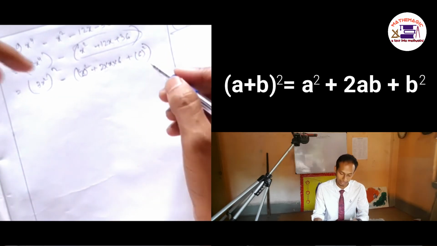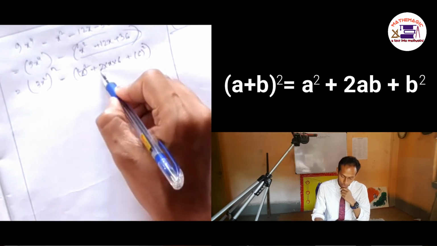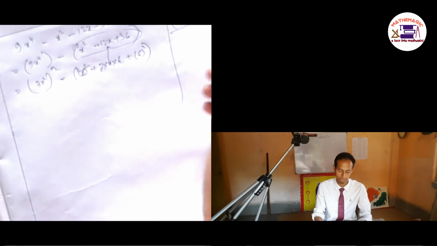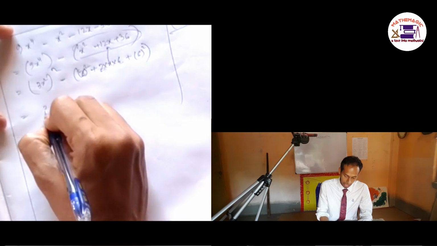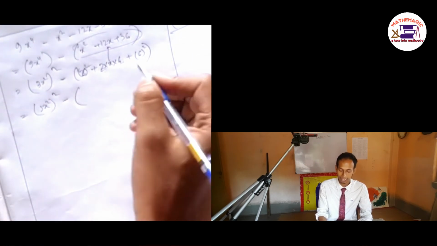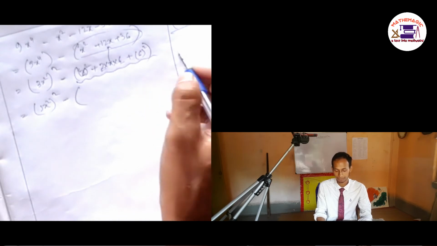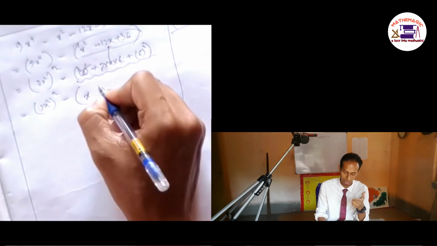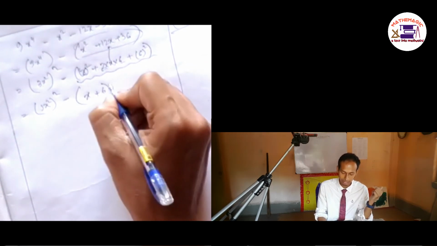Now let's check back the middle term, that 2 into 6 is 12x. So it totally matches with the middle term. So now, as the first term was 3x square whole square, it will be kept like that, and this term totally matches that pattern, which gives us the formula of a plus b whole square. So here our a is x plus b is 6 whole square.